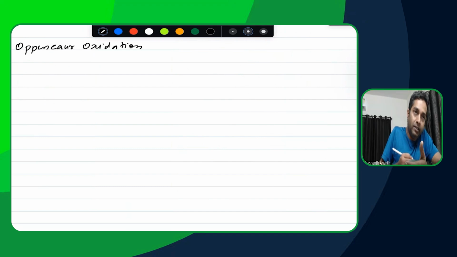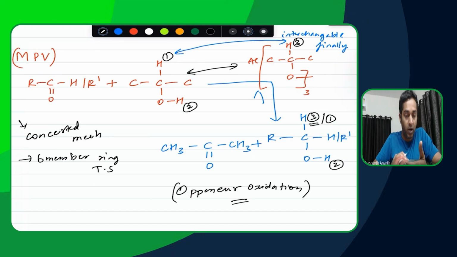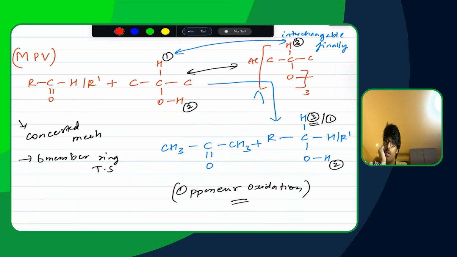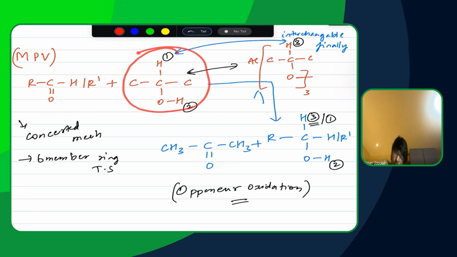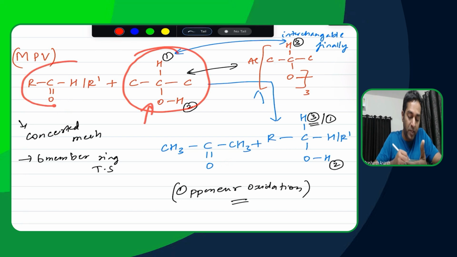So "back" is not doing it justice. Calling it "back" is not justifiable. So in this reaction, what happened over here? We had a general aldehyde or ketone reacting with a specific alcohol, to give me a general alcohol and a specific aldehyde or ketone. So in the Oppenauer oxidation, I will be taking a general alcohol and a specific aldehyde or ketone.